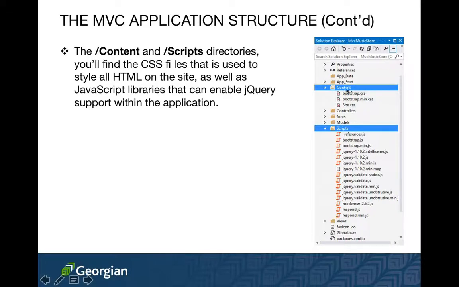Bootstrap. You can see how the content is where all the CSS files go. This is where Microsoft naturally puts it. So when you download something from NuGet Package Manager, it puts things in two places: all your CSS goes in your content, and all your scripts, your JavaScript and stuff like that, go in scripts. So there's your jQuery, all that stuff. And you'll see this is a common thing.